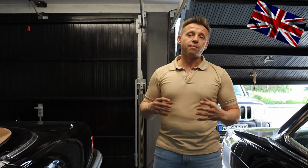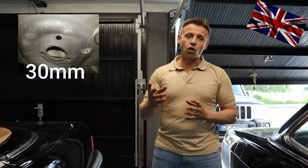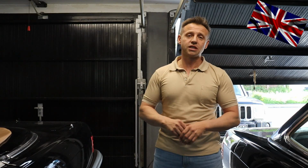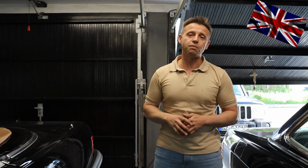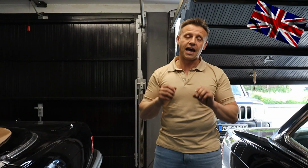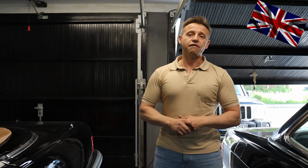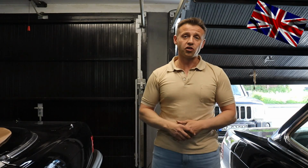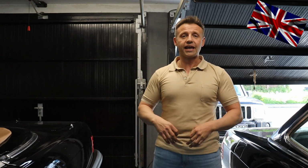But since the hole in which you slide the tensioner only has a diameter of 30 millimeters, you are required to have a spindle of less than that in diameter. This is why they decided to use another method: dismounting the cross member and putting it on a gearbox lift to support it. The cross member will come some 7 to 8 centimeters towards you once you have unbolted it.